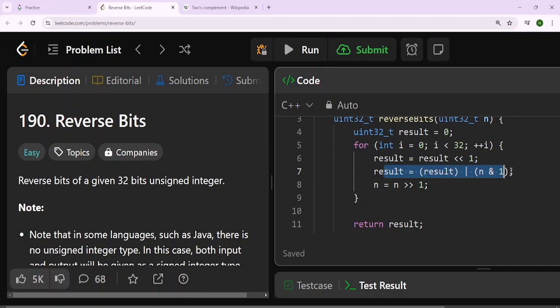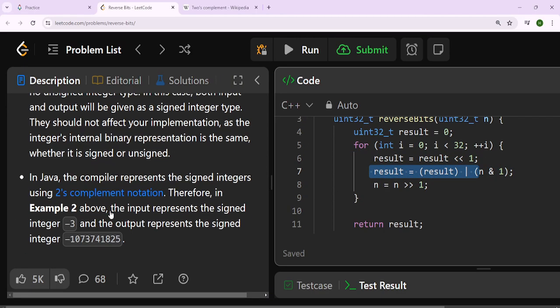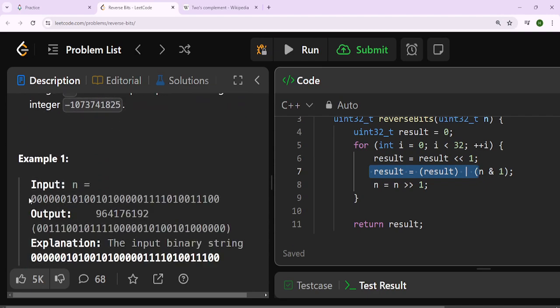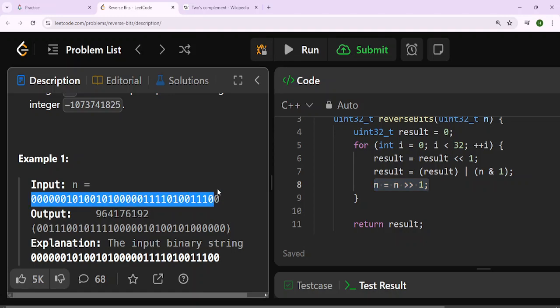And then once we have this operation done, so we left shift to basically flip the whole thing, right? We get from the most significant bit, and we try to bring it back over here, right? So that's why we're trying to put it within the result. And then what we do is with the number, we just right shift it. So we know that we already did this one, and then we go back to this part. And then we do the same exact thing.